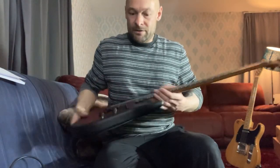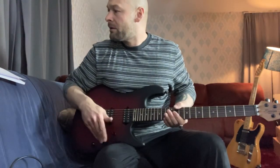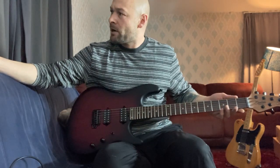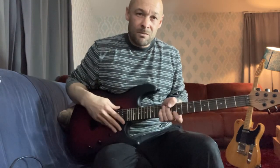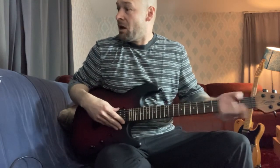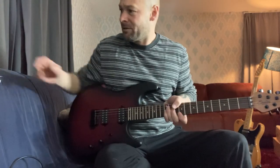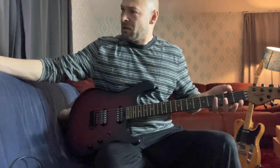Let's quickly plug it in. I'll give it a quick tune. What else have I missed? Roasted maple neck, rosewood fretboard. It's got a 16-inch radius. I don't think that really means much. It is what it is. You either like the feel or you don't. It's just something you've got to feel for yourself.